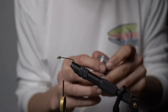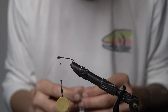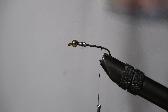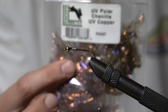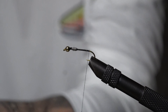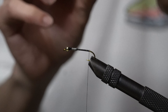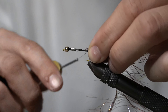We're gonna use some lead-free wire - I like lead free, just to save the fish. First off we're gonna tie with some of this copper UV Chenille, nice stuff, fishies love it. It comes in just a big bunch like this - cut a little piece off, about four inches or so. Pull those strands back and tie it in.